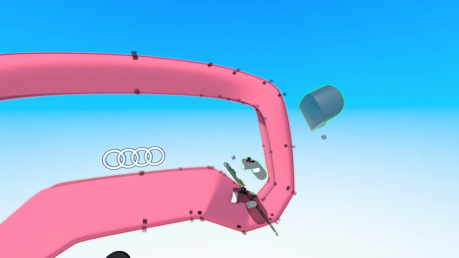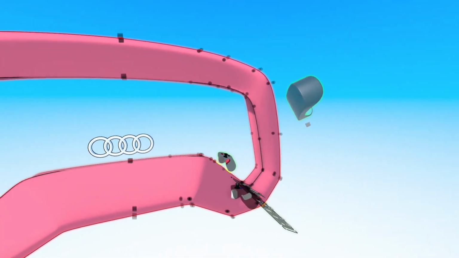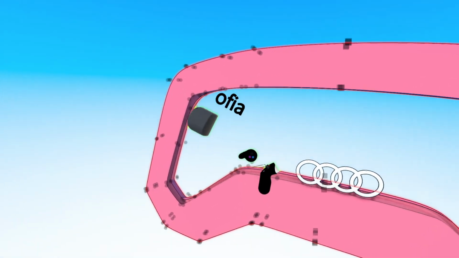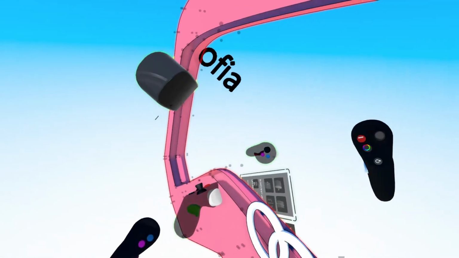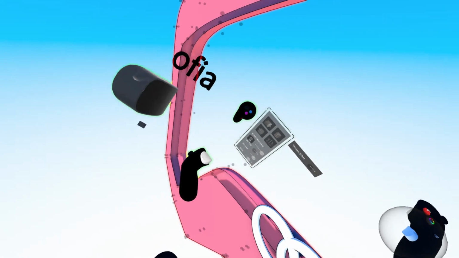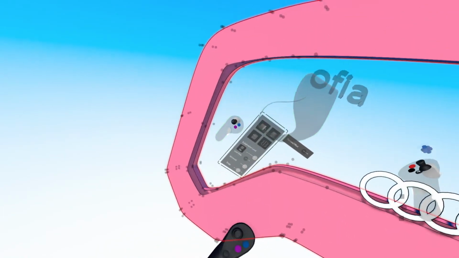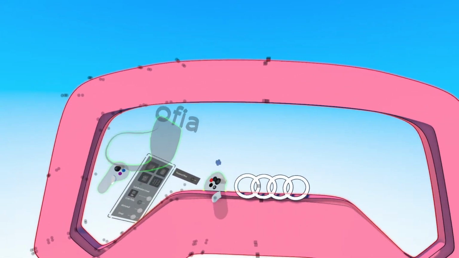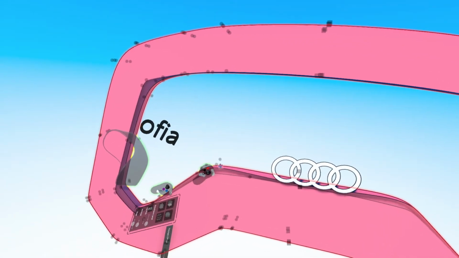Now I will just again click on the edge and then just duplicate. In an ideal world, I should have the same amount of vertices everywhere. I think they might be spread out a little differently.